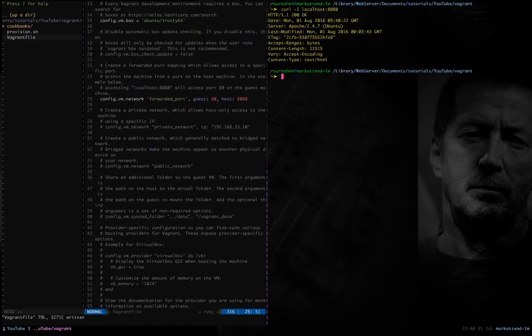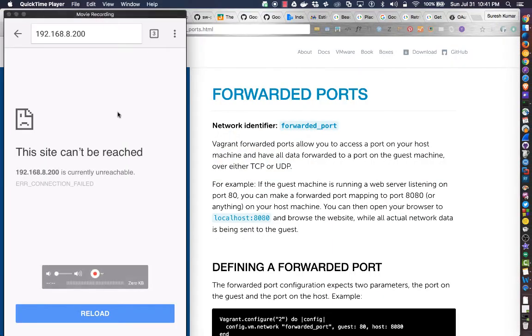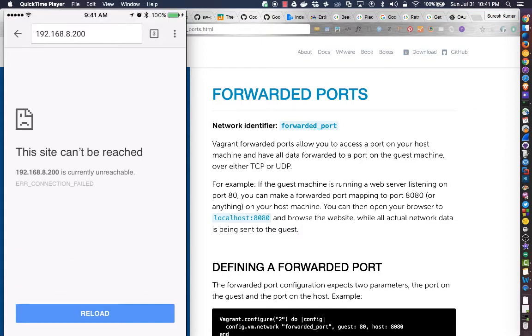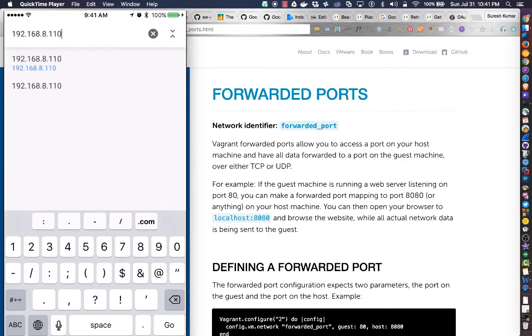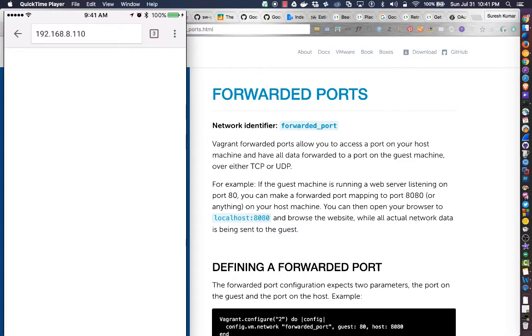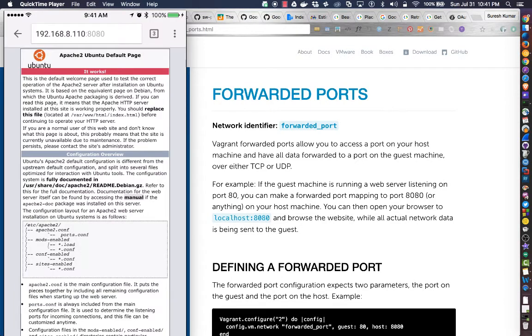I can access this virtual machine from my mobile device. Let me show you the example. I need to find out the IP address. So this is the IP address of my host machine. Let's go to my mobile device. Let me access the IP address. Yeah, it's not going to give anything because I need to give the port number. Port number 8080. Let me hit it. Here you go. So you can see the page. This is the same page which is being served by the virtual machine.